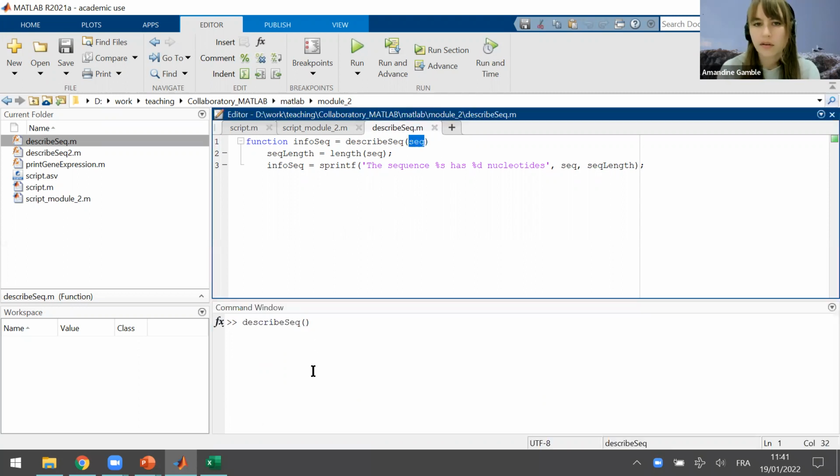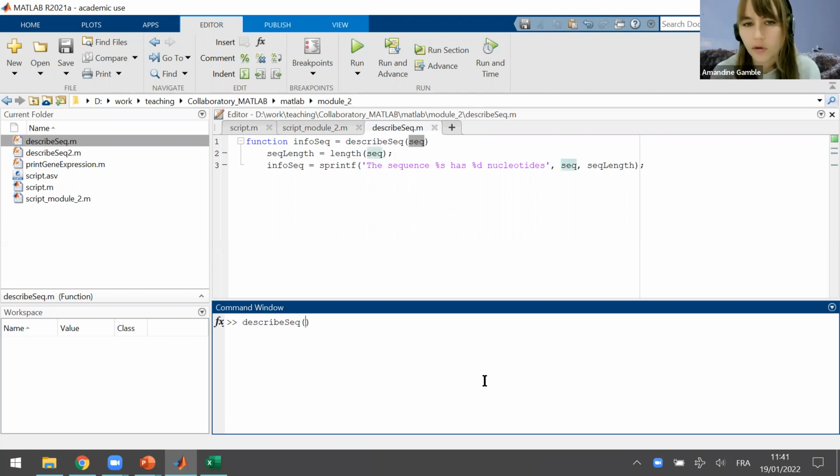Here it's sec. I know, because I read it myself, that it has to be a string of characters. Here I was thinking of a gene sequence. So that's my input here, and that's the function, and I run that, and it executes the function.